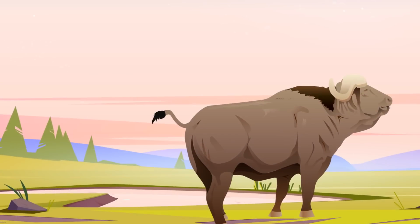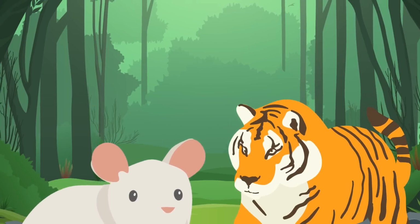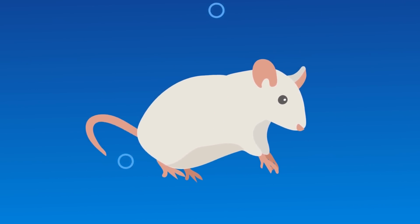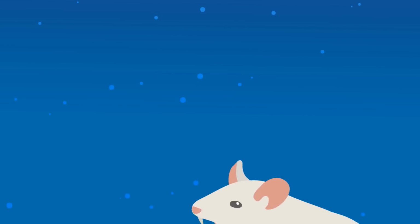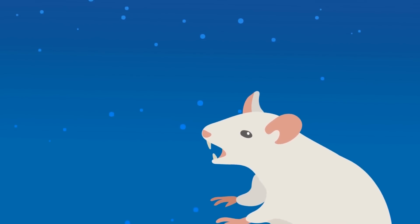We could see buffalo-sized mouse herbivores crossing the plains and tiger-sized rats roaming within the jungles. Tree-faring mice with long arms may swing amongst the branches. Others will probably move to the seas in place of mammals to feed upon aquatic life. Wide-eyed predatory rats may occur to have similar traits to bats, with echolocation, becoming the conquerors of pitch-black nights. All the new species that will emerge, undoubtedly, will continue to be monitored by humans, wherever we may be.